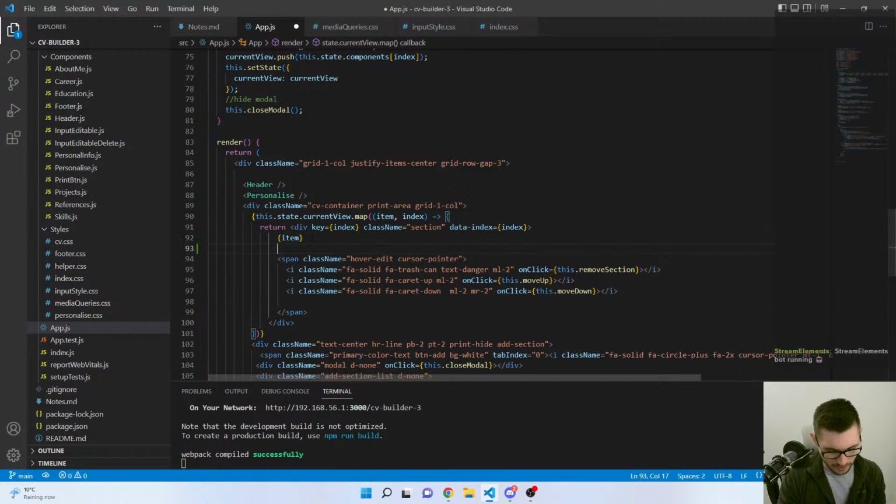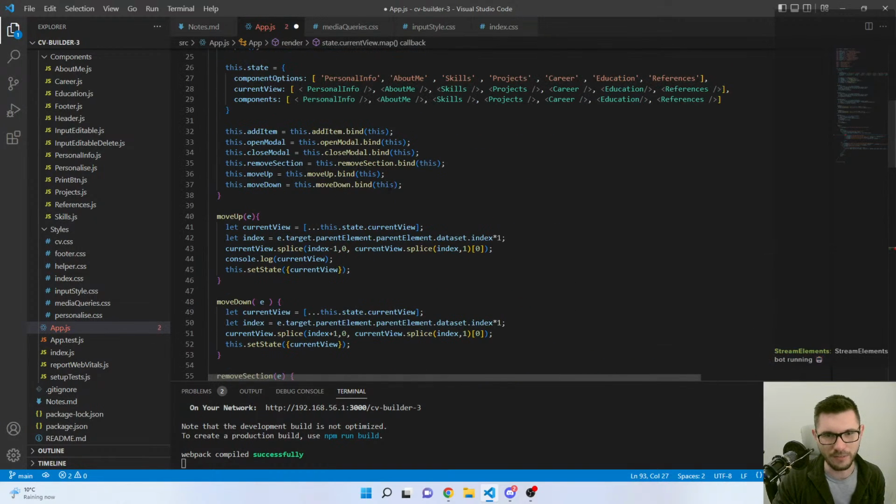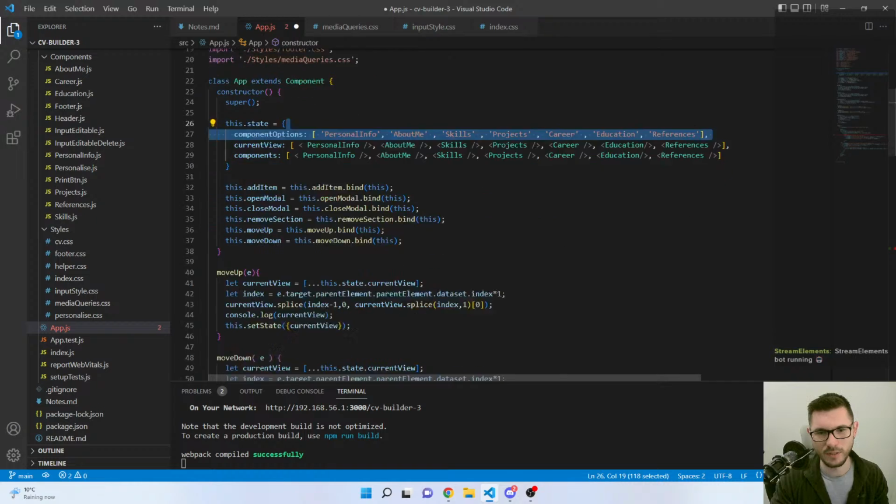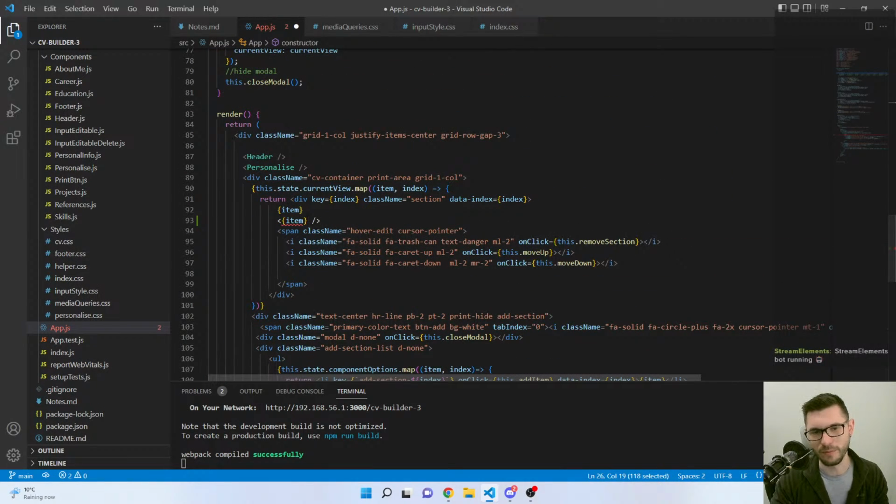Initially I thought I could do something like this where it was item, and instead of having these all already as a component, I could have them just as the name. So I could drop this one, but that wasn't working. It was like, what is item here?